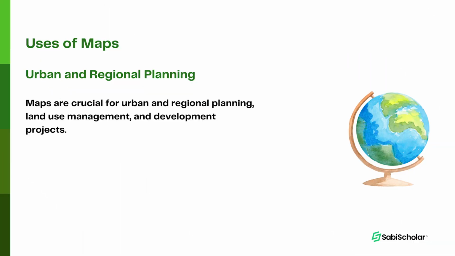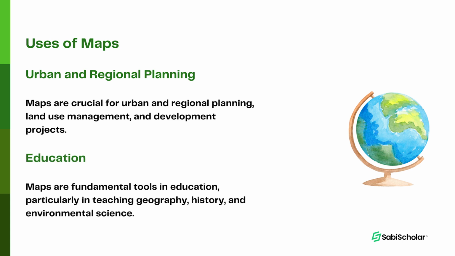For government, in this case, this is one of the most essential things. Assuming there is a particular region that is prone to hazards, it makes it easy for them to stop individual citizens or residents from building residential places there, knowing fully well that that place is prone, and also avoiding disasters that can increase fatality in a particular country. For education, it makes it easy, particularly in teaching geography, just like I'm actually doing right now, history, environmental science, and helps students to understand the physical and political landscape of the world.